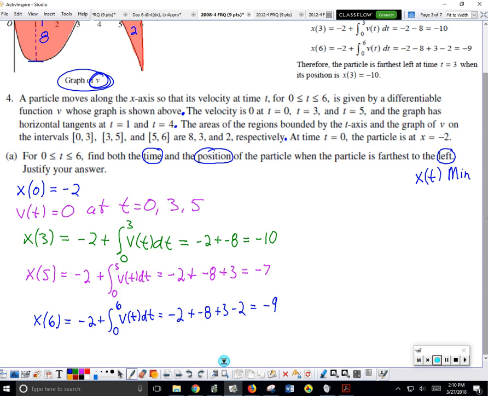Just the way that I did it, after I found what x of 3 equals, I used that to do the next integral, so I only had to go from 3 to 5. Totally fine. So then I didn't have 0 to 6, I went to 5. Totally fine as well. Yeah, they will give you this exact same credit because you're just building as you go. That's what Seth was actually doing. So totally fine. 2 pebbles for that.